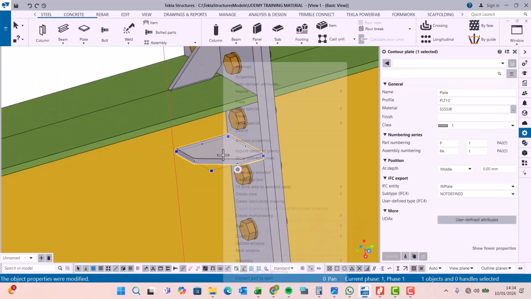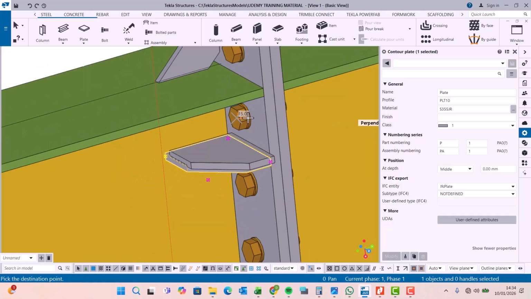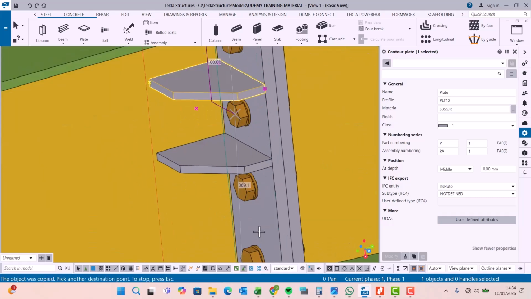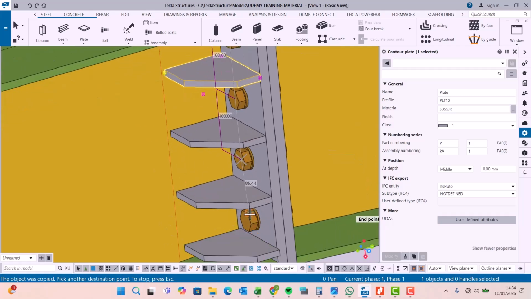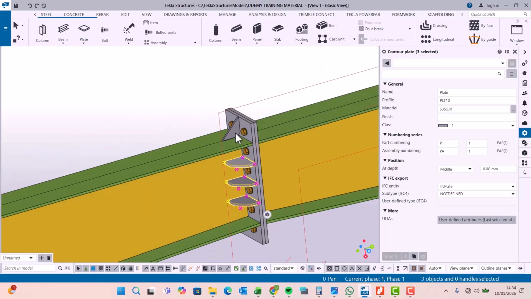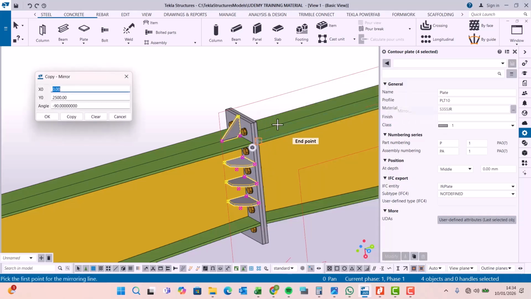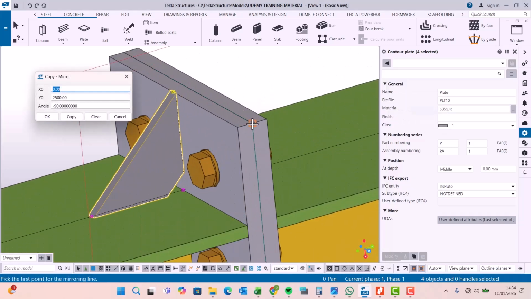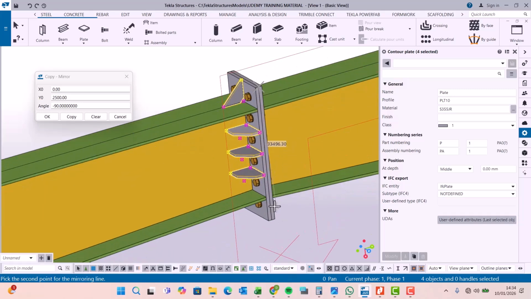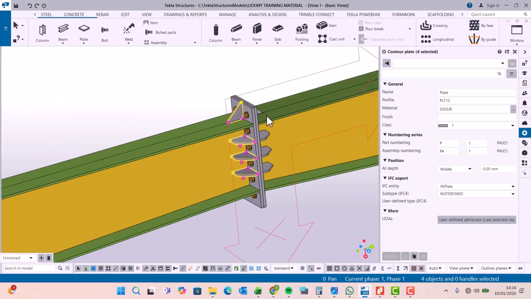So I'm going to select on this, right click and come to copy. So I want to copy that stiffener to that point, to that point, and you don't need that on the other side. So let me just select everything here and right click, select on this one also, right click and come to spatial copy and pick linear. And I want to mirror this on the other side. So if I mirror that, let's see how it will turn out. Perfect. It has been copied on the other side.